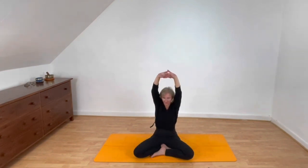And taking a nice stretch, maybe hugging the knees into the chest and having a little rock side to side. And then rolling over onto your side. As you start to flicker your eyes softly open. And bringing yourself back to sit with the gaze low. As you come back to sit, I'm going to invite you to take your right hand onto your heart, left hand onto the tummy. Keeping the gaze low.